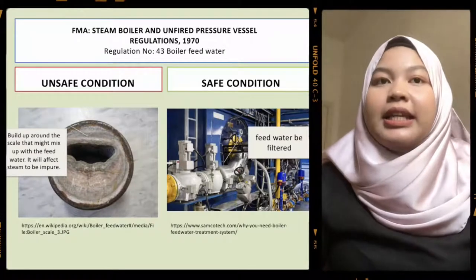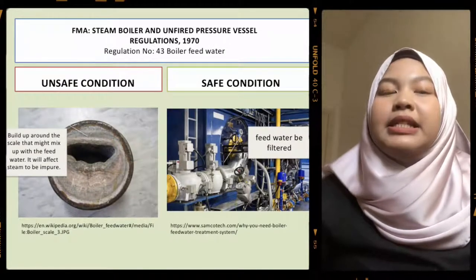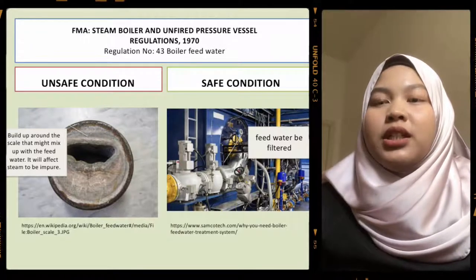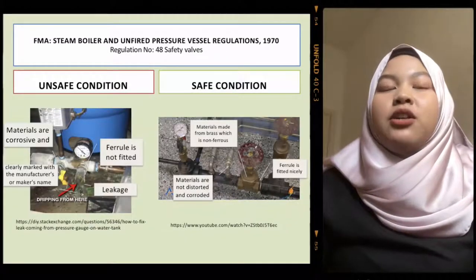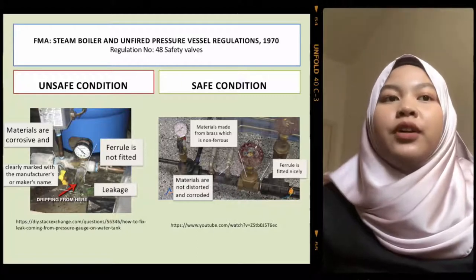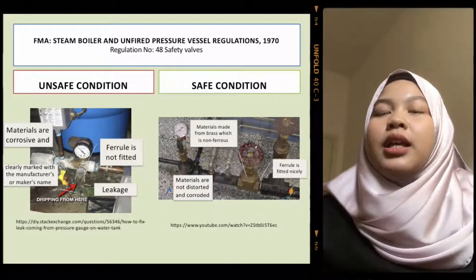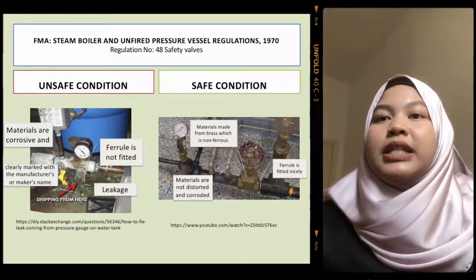As you can see, the unsafe condition shows that build up around the scale might mix up with the feed water. Next, the safe condition is the feed water needs to be filtered. As you can see based on this picture, the unsafe condition is the materials are corrosive and the ferrule is not fitted. The safe condition is the materials made from brass, which is non-ferrous.